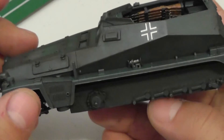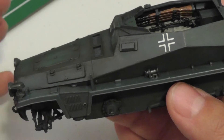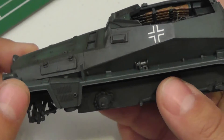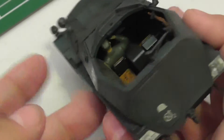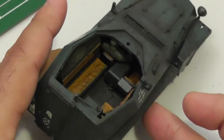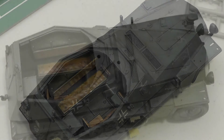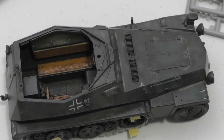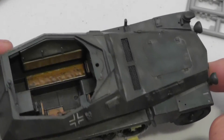Apologies for the glare from the glasses - it is clear coated and oil paint is kind of glossy. Even with reflected indirect light in the room you still get that little glare. But anyway, that's where I'm at. I'll be right back after I finish the weathering on the vehicle. Hello everyone, another quick update doing a little bit more weathering on the vehicle here.